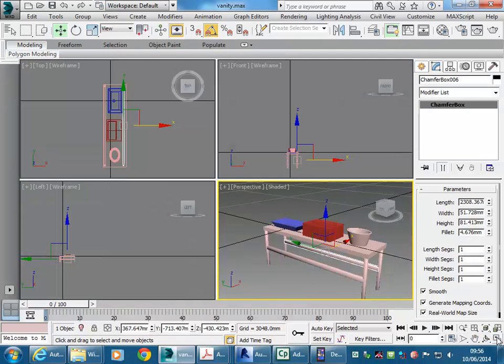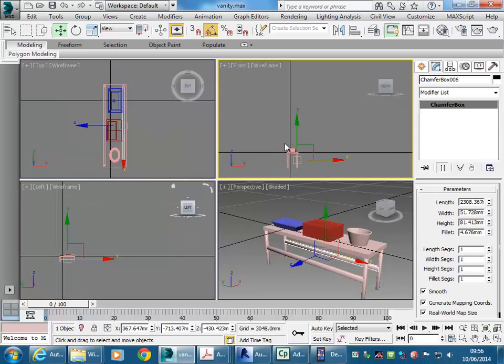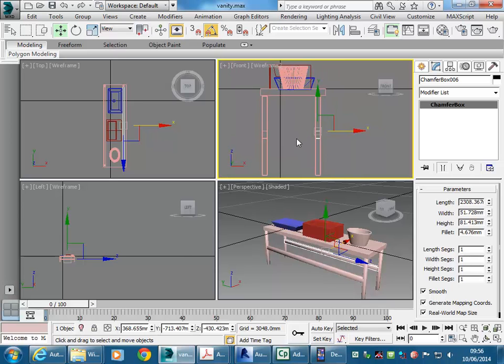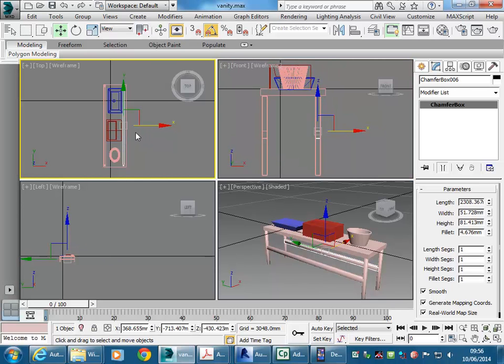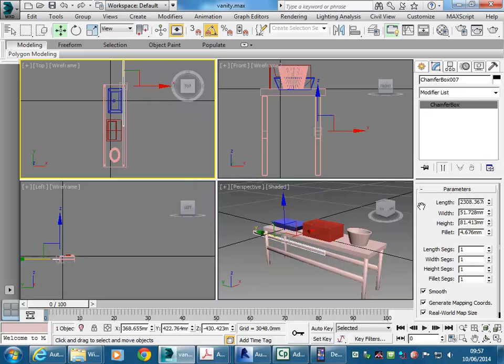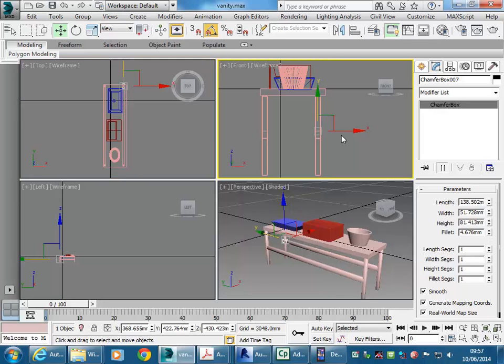Might just fine tune these a little. And just a couple more crossbars going the other way should do it. So back to copy, and again just adjusting properties.